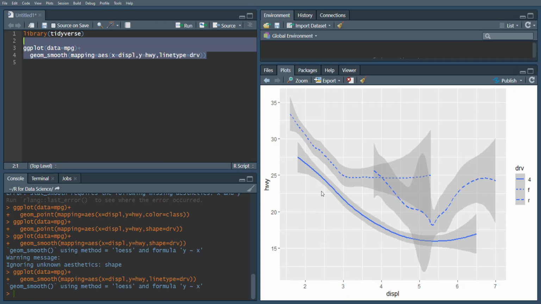And in the case of front-wheel drive, we seem to have this V-shaped sort of fuel economy, which means that, without knowing anything else about our data, at a certain size our engines are not fuel efficient, and then as our engine reaches, I think after 5 liters, it seems to start increasing.